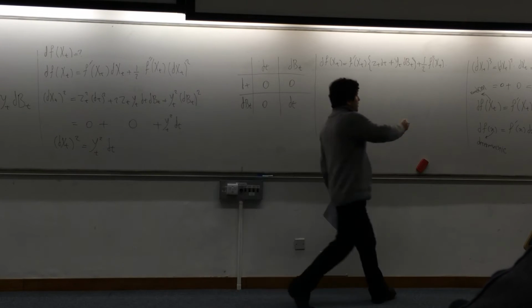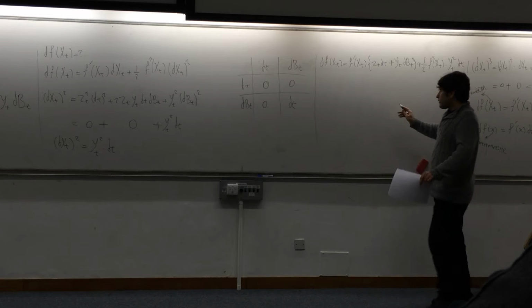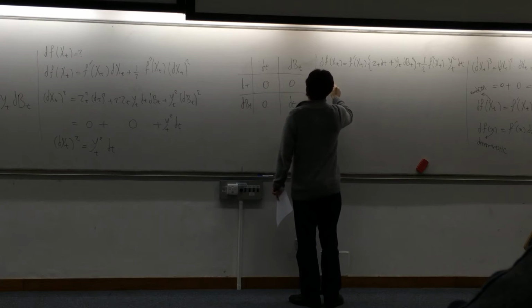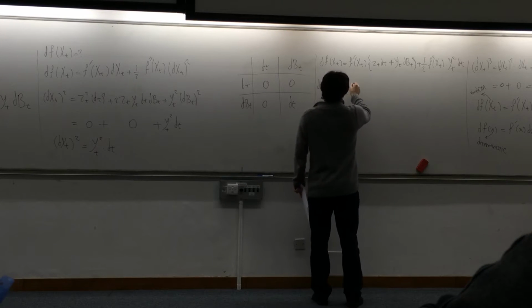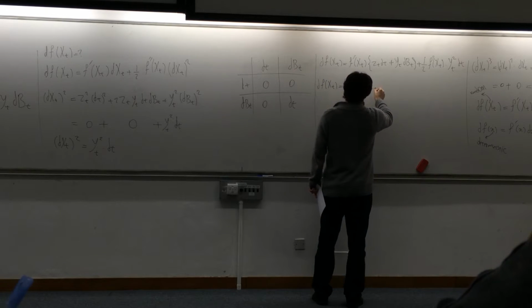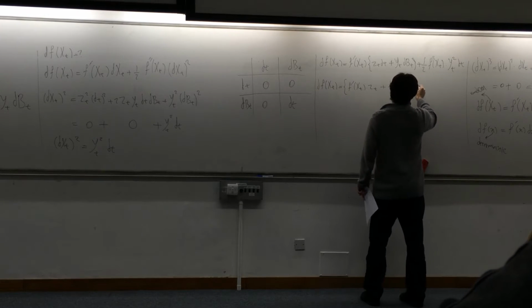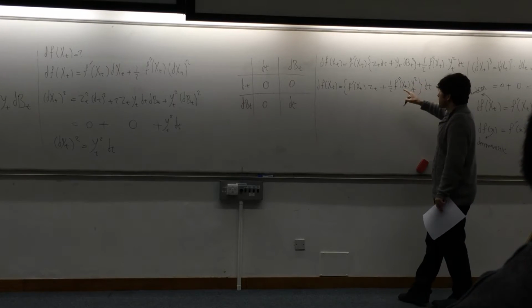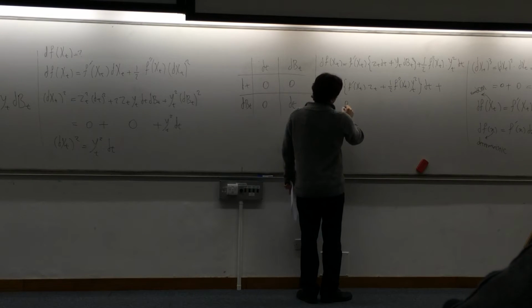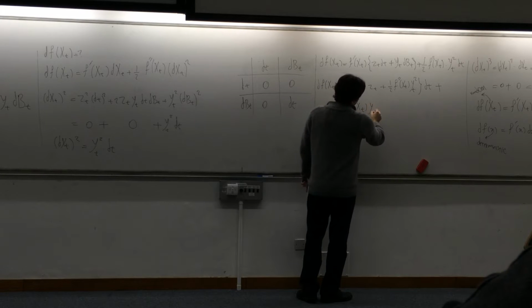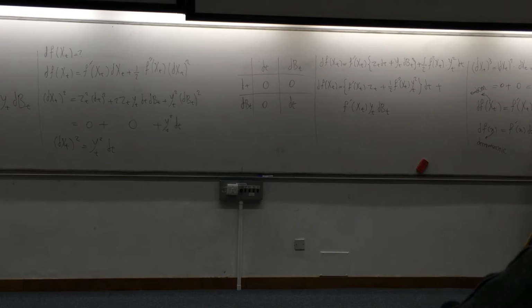It's yt squared dt. Okay? Now you can reorder the terms and put all dt terms together and all dBt terms together. So it would be f prime of xt zt plus half of f double prime of xt yt squared, times dt, plus, and we have only one term that contains dBt, which is f prime of xt yt dBt. So this is nothing really strange, it's just a simplification of the Ito formula.